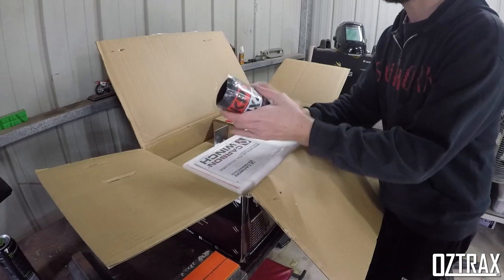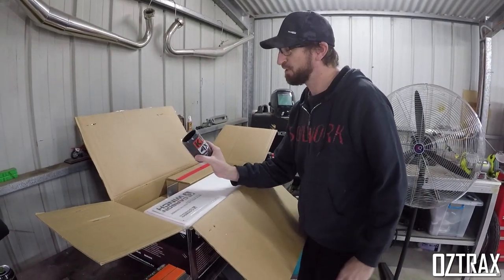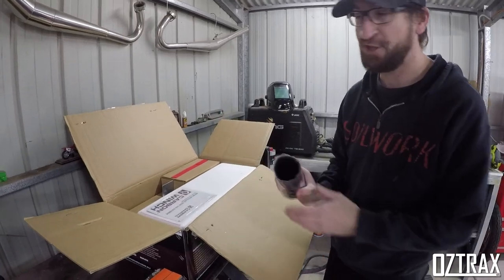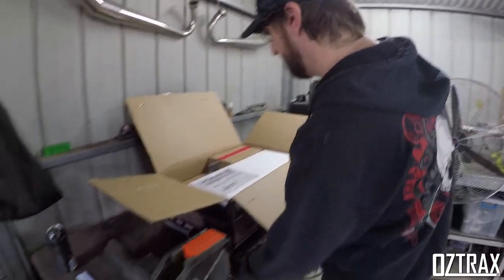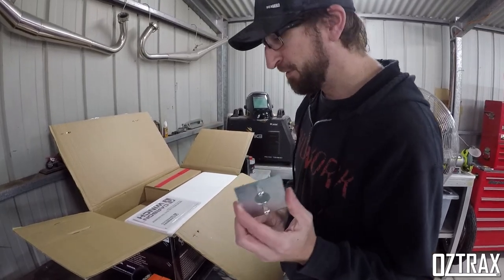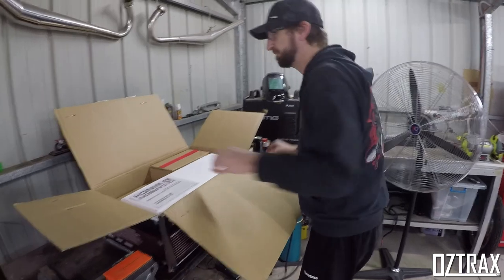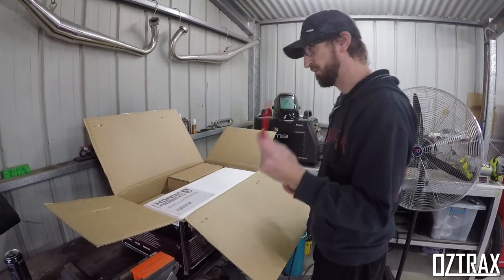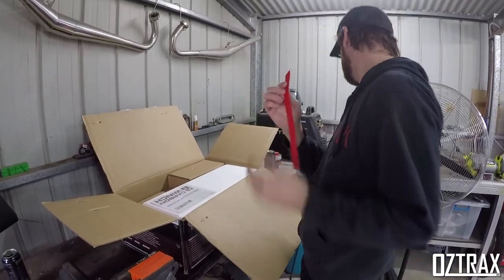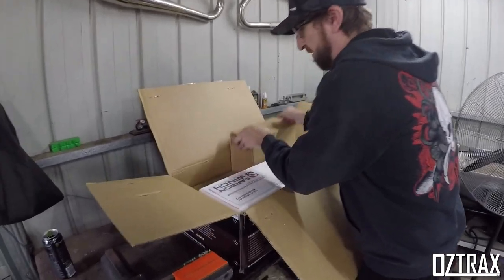So first things first, stubby holder. Can't go without a stubby holder, Carbon Winch one, kbd4x4.com if you want to check those guys out. Now we have the battery isolator bracket that comes with it. Our hook strap, not that I have a wrong one. What do we got here?